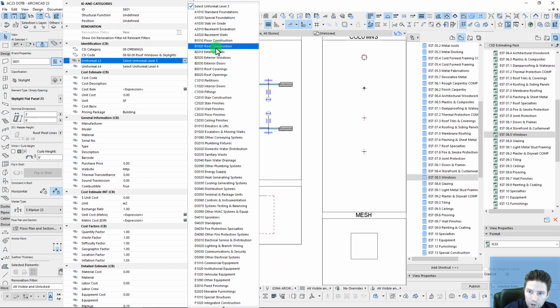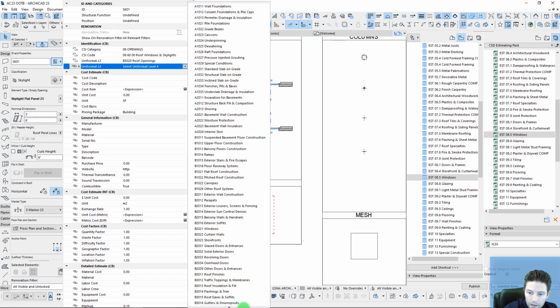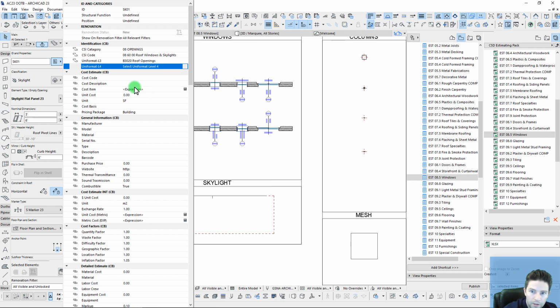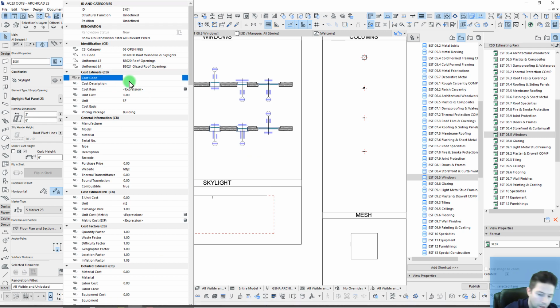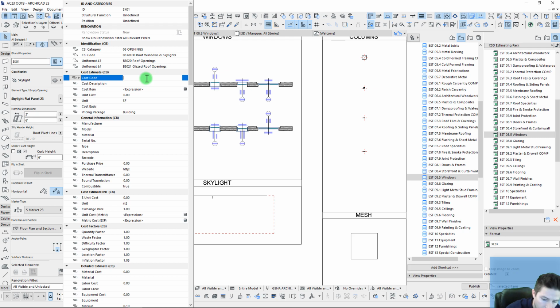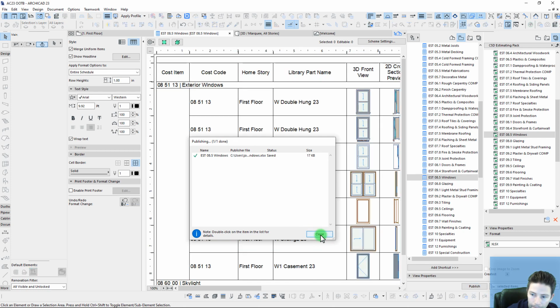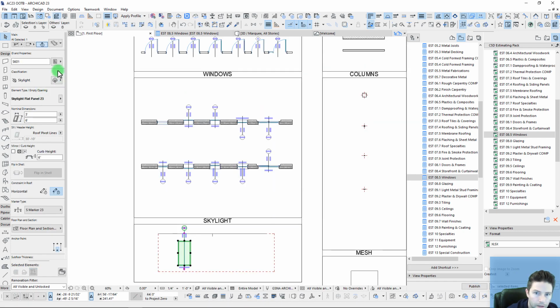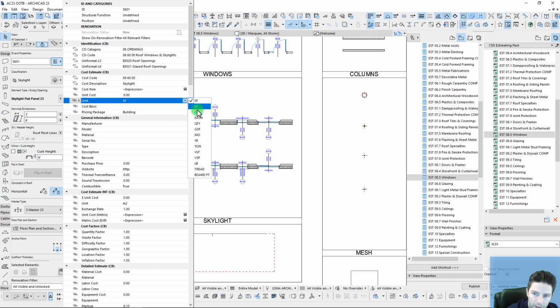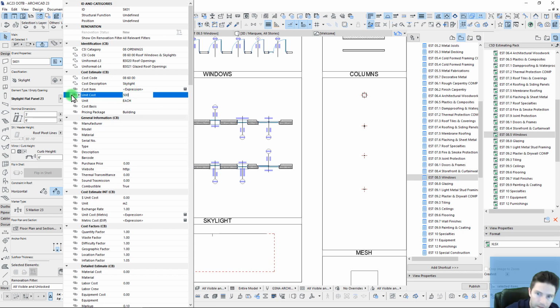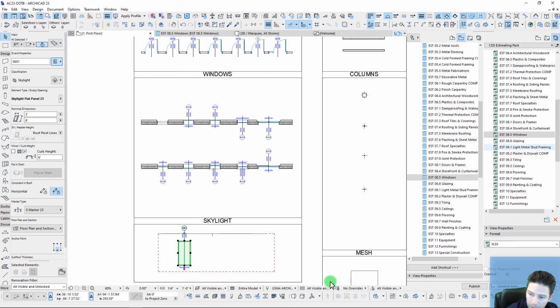And we can just finish this out. Roof openings, 30, 20. So this is glazed roof opening. I don't know the cost code off the top of my head, but it's probably going to be 086000 as a generic one, and we'll call this a skylight. So I'm actually going to take this value here and copy it because we'll probably use it here shortly. So let's publish this out. I didn't give it a cost, did I? Sorry, I'm trying to do this quick, and because of that, I tend to miss a few things. So we'll publish.